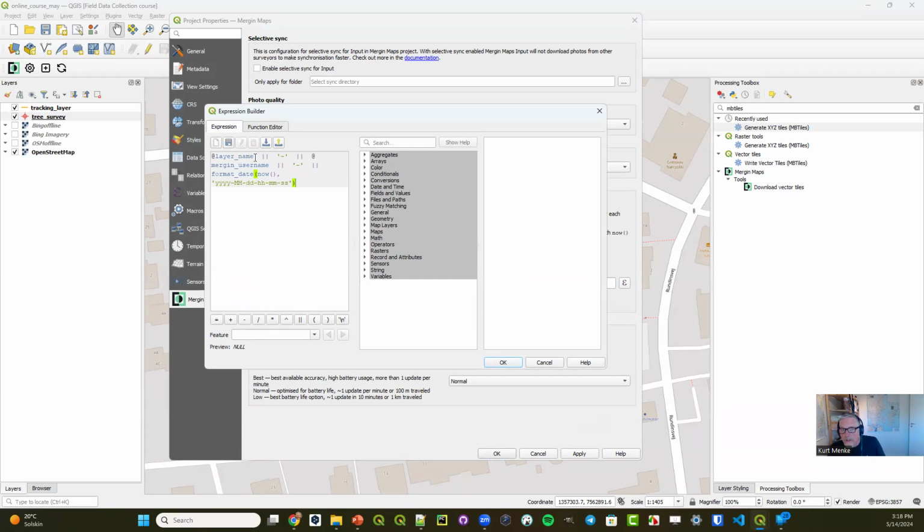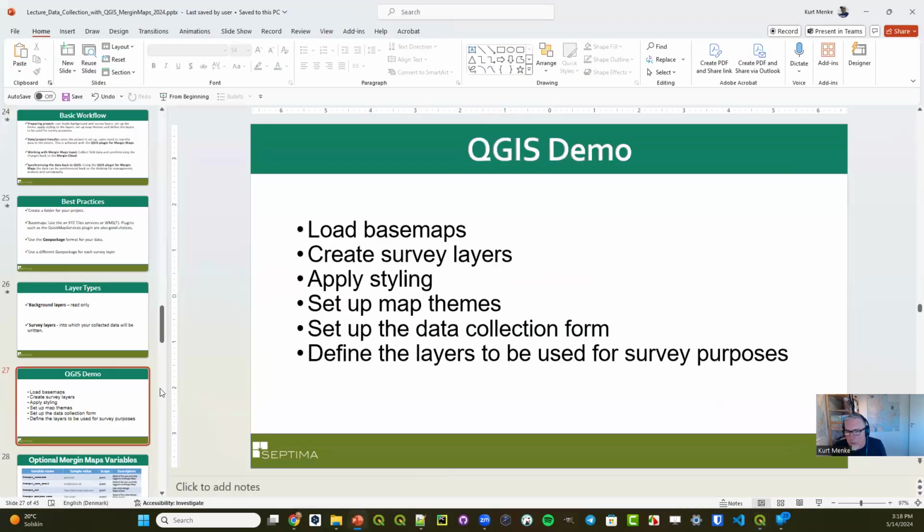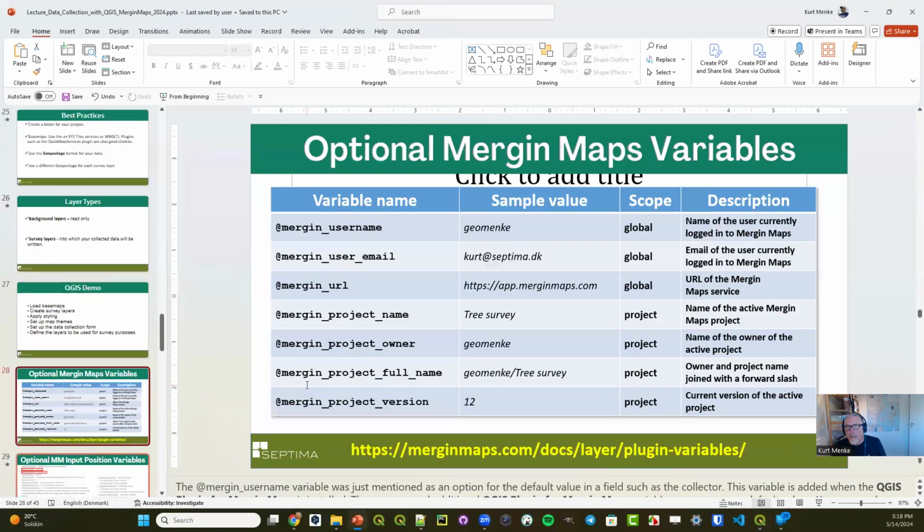there are several variables that come with Mergin Maps. Let me bring up PowerPoint to show you these. These are the Mergin Maps variables. These are variables that QGIS doesn't know anything about, but the Mergin Maps plugin and the Mergin Maps app will understand.